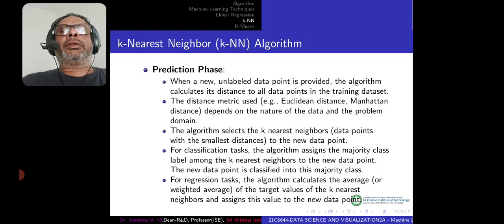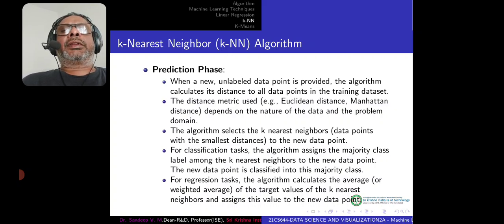So in all, what we are doing is, first, we decide what value of k is required, that is, how many nearest neighbors we want to work on. For any new data, compute the distance from the new data to all the given points in the data set, and then these distances are arranged in ascending order, and the first k data points are considered. That means these are the nearest data points.